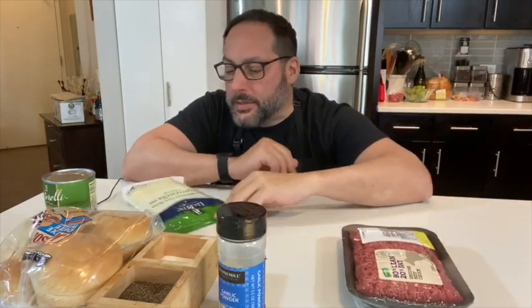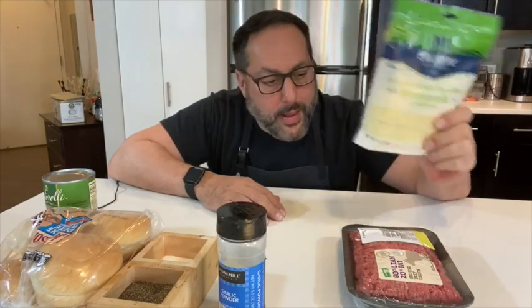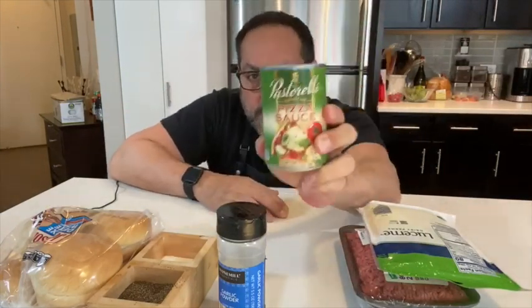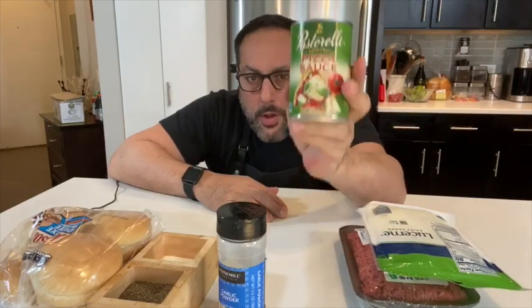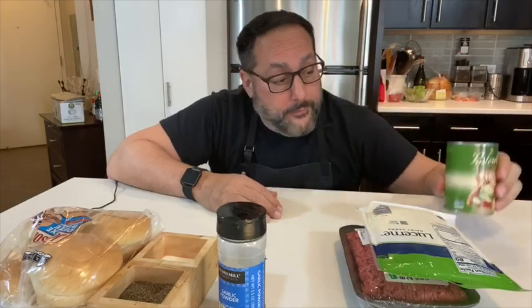Next, shredded mozzarella cheese. That's going to make the ooey gooey topping, and the cheese is going to be all melty and lovely on top. Next, we're going to need pizza sauce. You can get pizza sauce in the canned food aisle. Usually there's a section with pizza sauce and pre-made pizza dough and stuff like that. 1 can or 1 jar of your favorite pizza sauce.